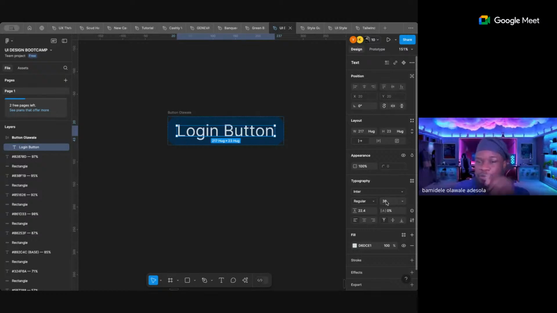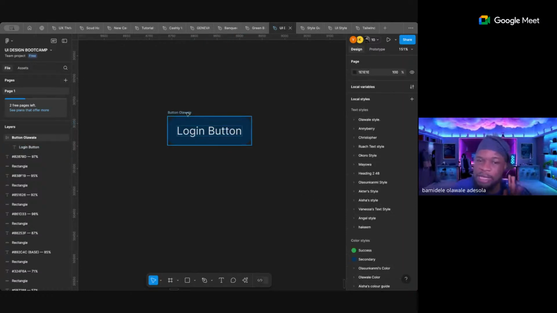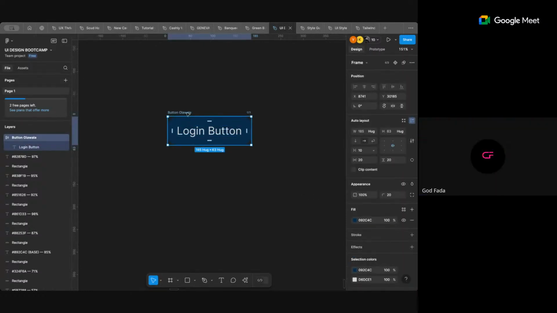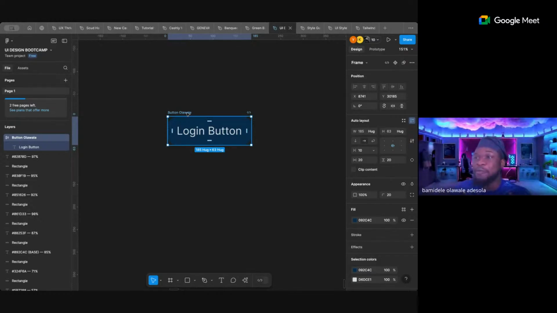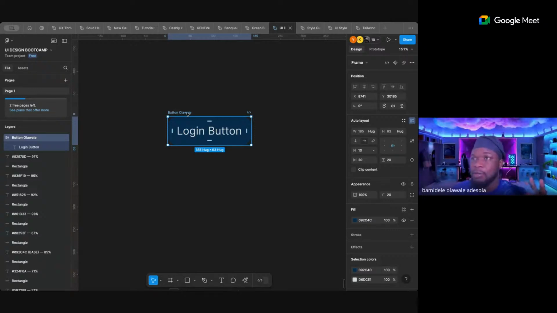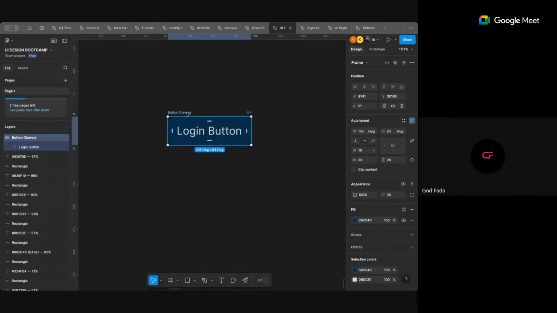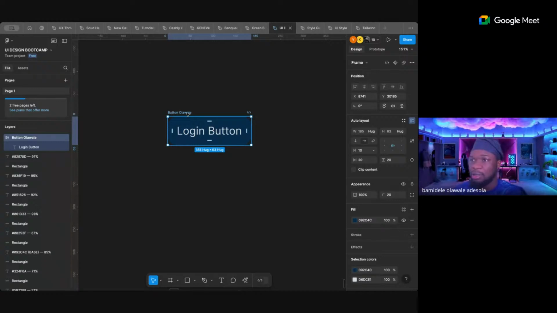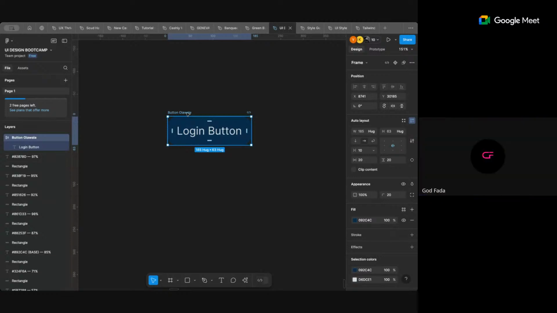When I reduce the font of the child, which is the text, to 24, it reduced. Why? Why is it like that? Hug content. When I'm creating mobile designs, mobile apps, all my buttons are on fixed. Why? Do you understand? Because I want consistency. Because signing, like login or signing or get started, they are not the same content. Okay, that's true.